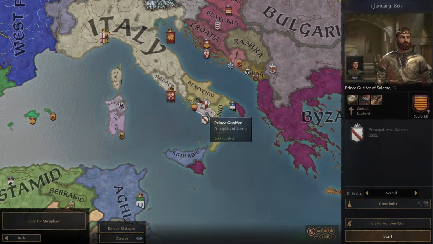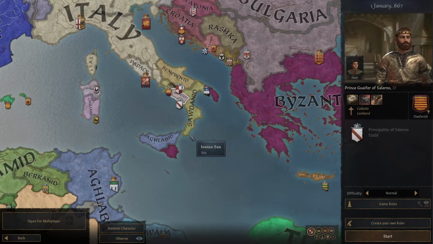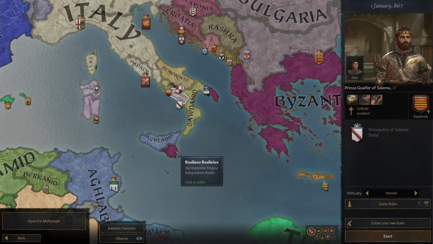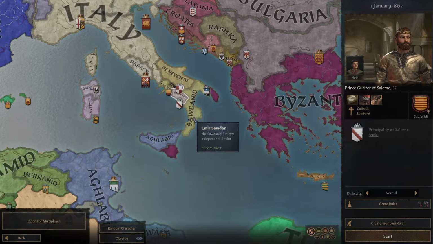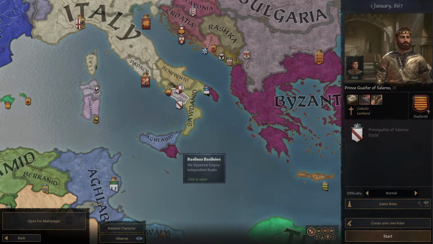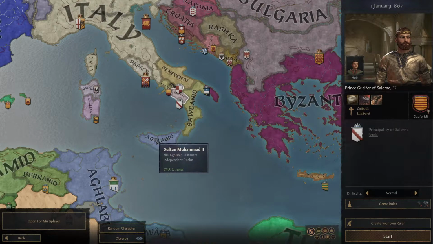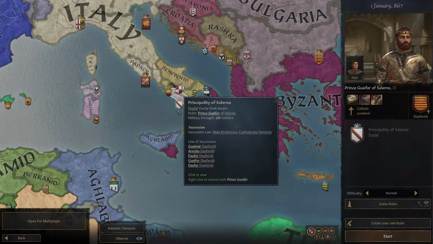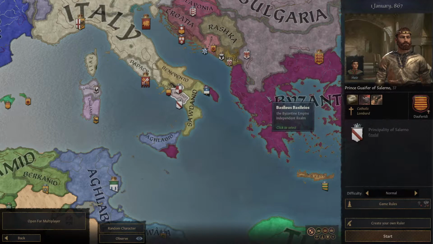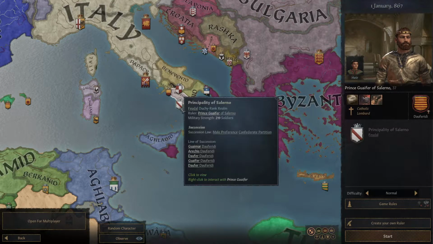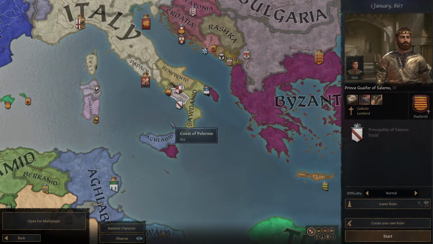Over here, I'm just a tiny county in Salerno, and this Sodonide and this Aglabid could wipe me out anytime they want. I cannot produce enough armies to take them on. However, you have the Byzantines right next to them, so what you do is wait for the Byzantines to go to war with them, which they will. I think the Byzantines are already at war with this one at the start of the game, so you can take advantage of that. Since their armies are going to get wiped by the Byzantine Empire, you wait for that to happen, and then you swoop in and take territory. It's possible.